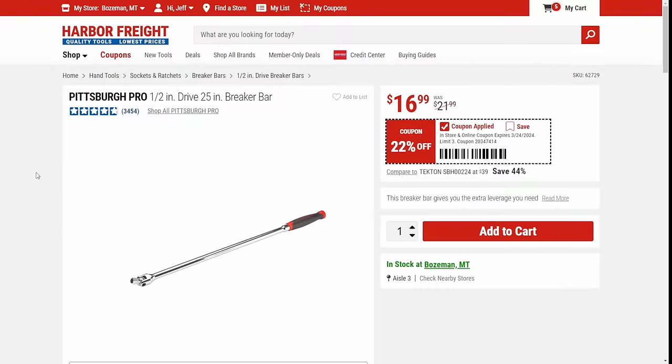This one — this is a standard you have to have in your drawer. By the way, if you are a member of the Den of Tools, I will be checking tool drawers to see if you've got your half-inch drive 25-inch breaker bar. This is mandatory at $17. This is a pro-level breaker bar. People use this all the time — it's a fantastic breaker bar. Get it, just be done with it, move on.